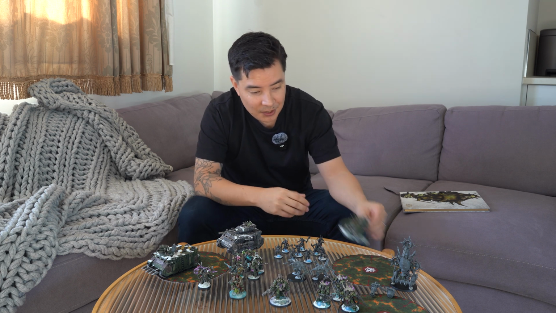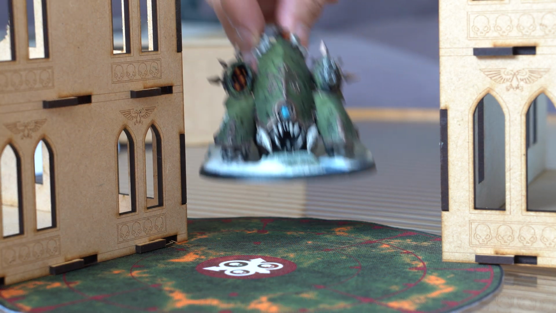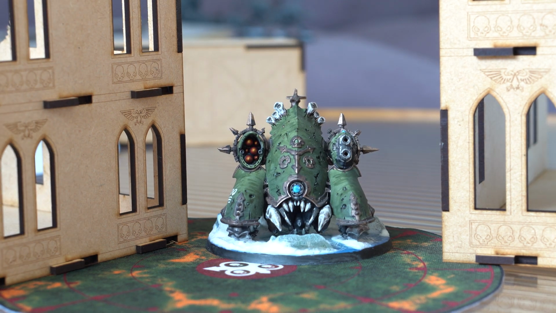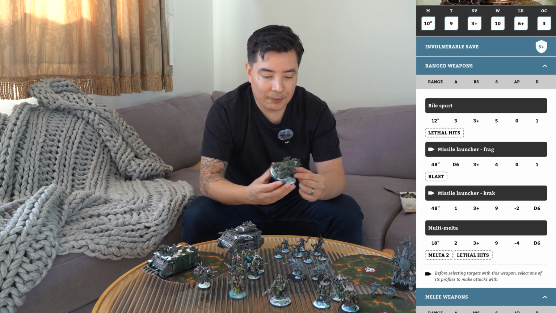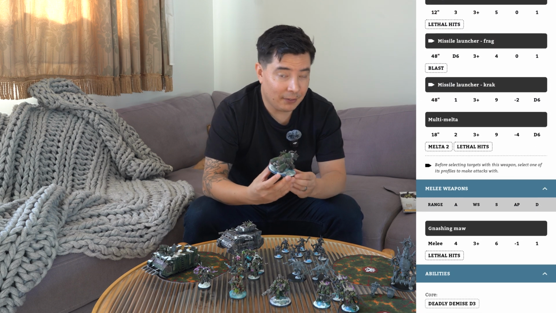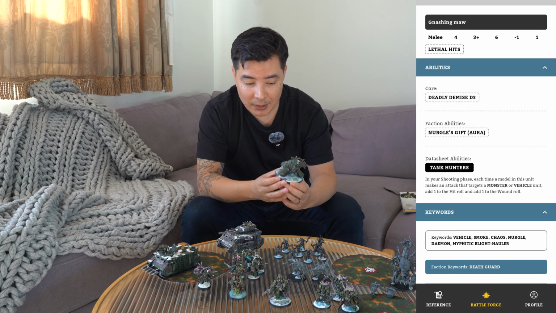My second demon engine is a Myphitic Blight-Hauler, and these guys have a similar profile to the Bloat drones. They're toughness 9, they've got a 3-up, 5-up, 10 wounds, and 10-inch movement. These guys are really good at hunting down light vehicles. They get +1 to hit and +1 to wound against vehicles and monsters.